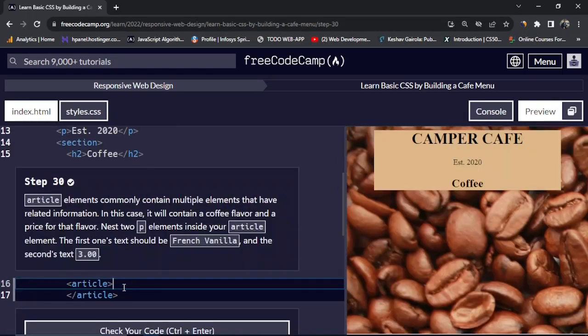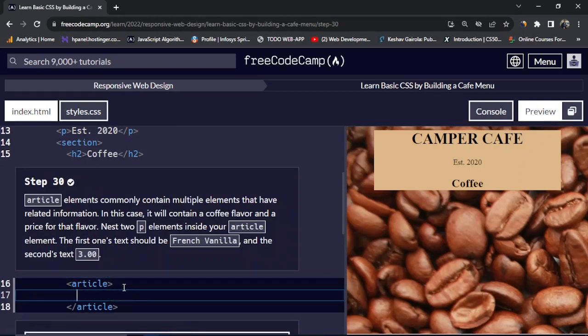Now this article will contain the content, so we have to make a paragraph inside it. The article element commonly contains multiple elements that have related information. In this case, it will contain a coffee flavor and the price for that flavor. Nest two paragraphs inside the article element.